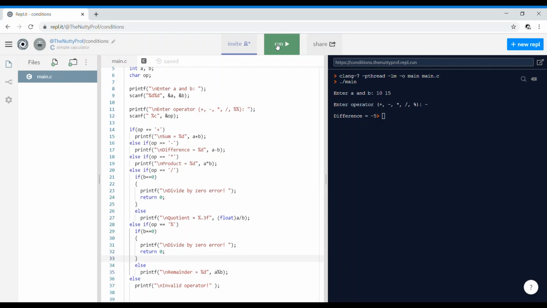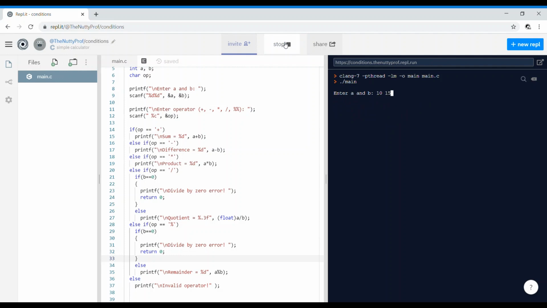I'll run my program to see if there is any error so far. Once again, let's say 10 and 15, I'm going to do the division symbol and it will print the quotient. Now I'm going to enter 10 and 0 and I'll be entering the division operation. It should show divide by 0 error. We'll do for the remainder 10 and 15.